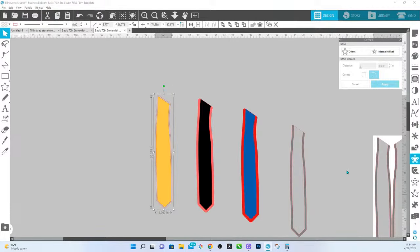So yeah, that's how you would extend that — offsetting, a little bit of point editing. On one of them, a little bit of welding and subtracting, and on the other one, subtracting as well. I recommend watching it through, taking notes, and then going back to attempt it so that you get it in your head and see the process — then go in and try to change yours versus trying to do it live the first time you watch this video. Hopefully this video not only helps you modify the stole to fit the substrate you have, but also helps you understand tools like offset, subtracting, subtract all, using things like your polygon and welding.